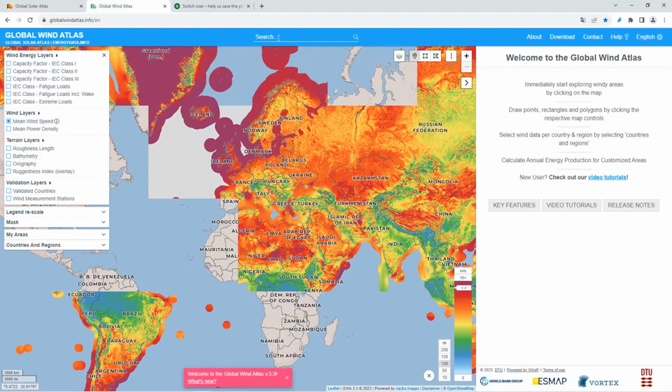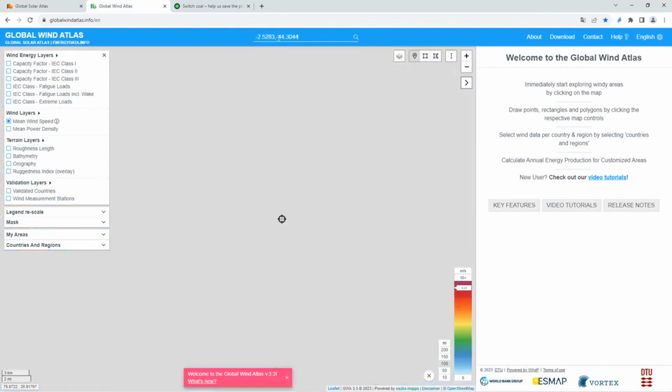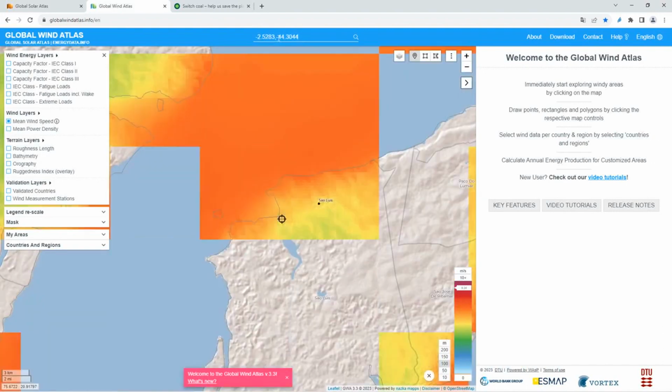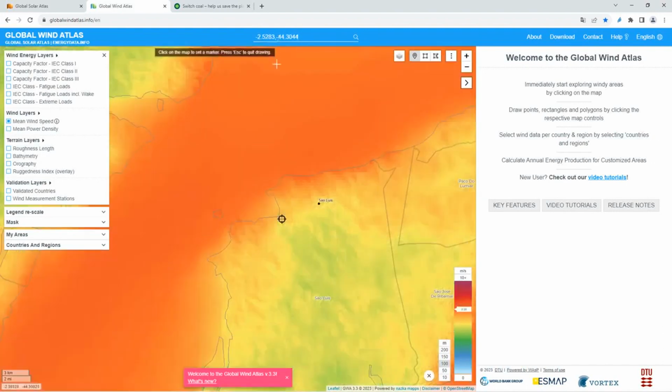Up here, we put in that value, and by pressing return, also this map now zooms in to position us at the indicated site.